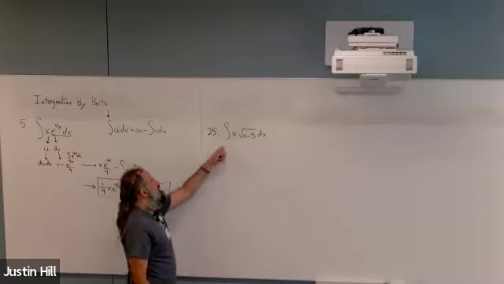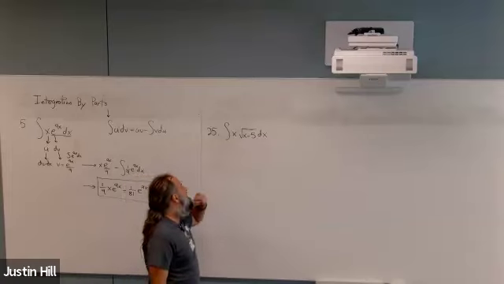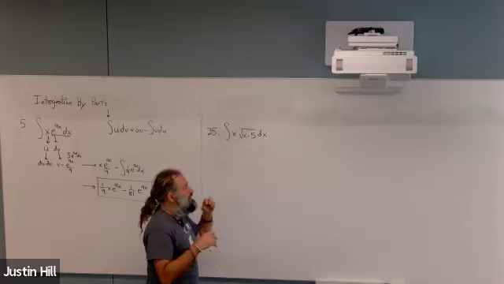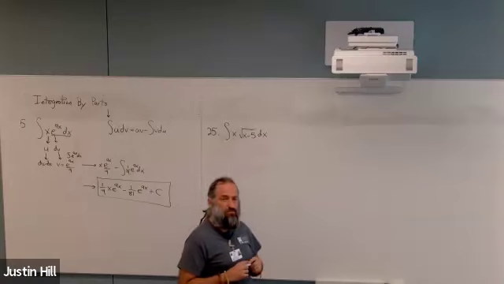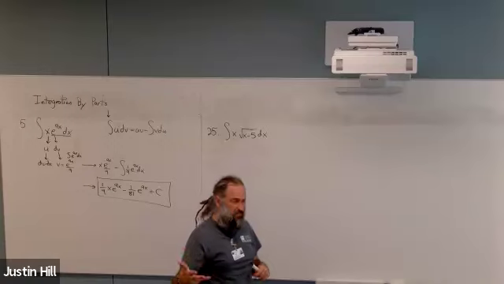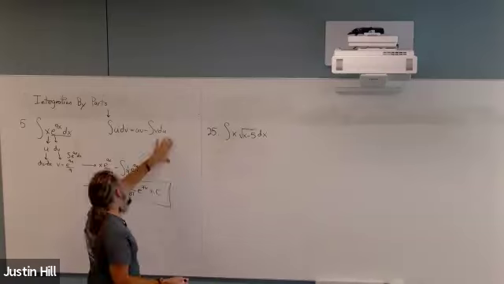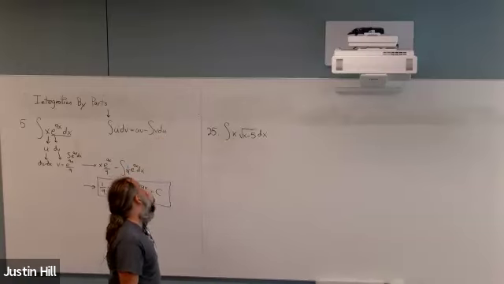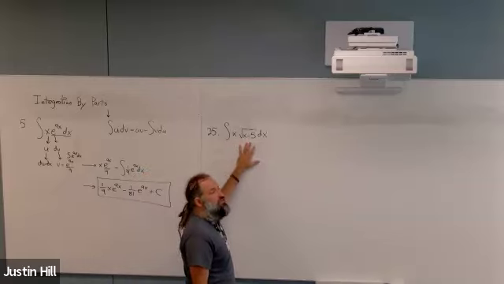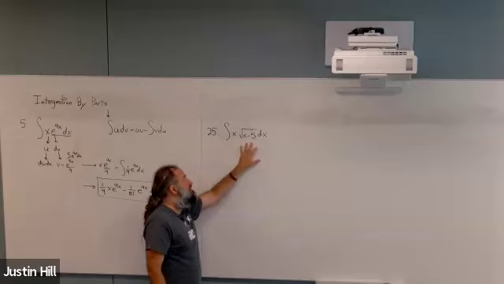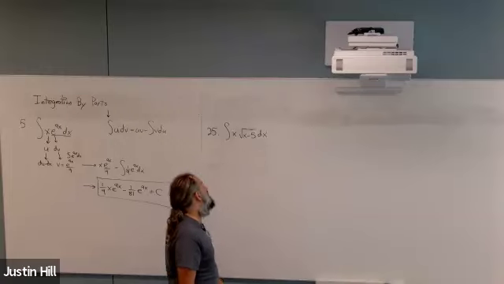So I need to pick a u and I need to pick a dv. And again, my goal in my picks is that I need to do a du with my u, so I want that to be easier, or at least hope it's easier than my original, because I want this integral to be easy. And with the dv, similar idea. I want the v that comes from the integration to be, even though it's going to be more complex, maybe not that much more complex than the original.